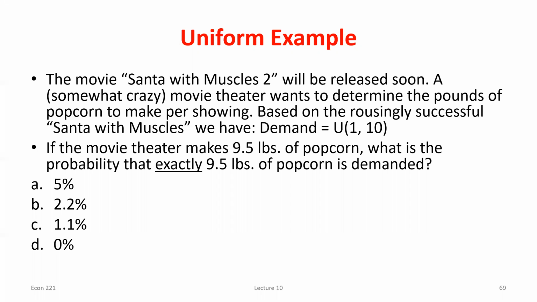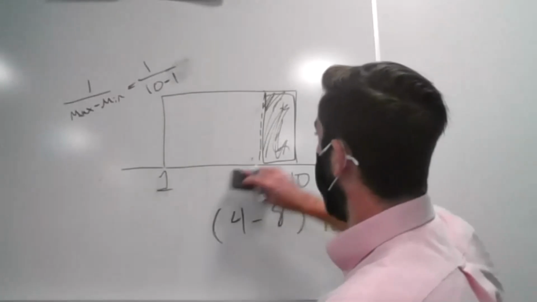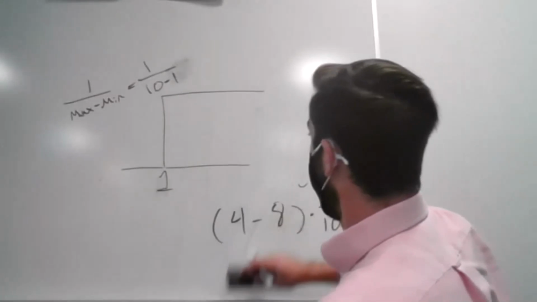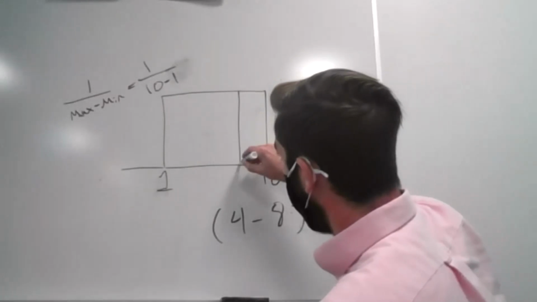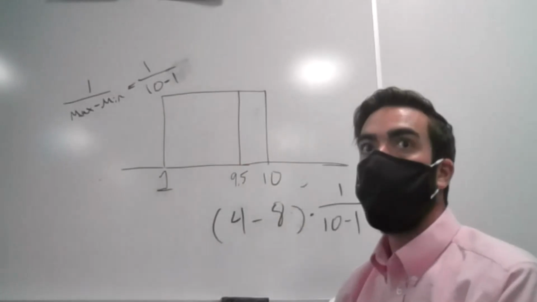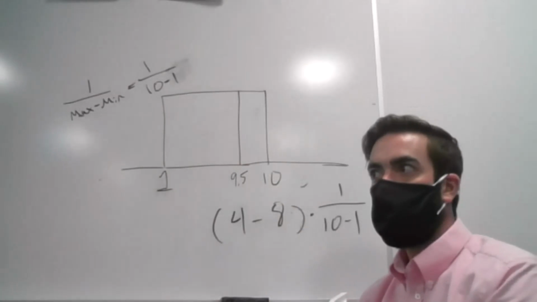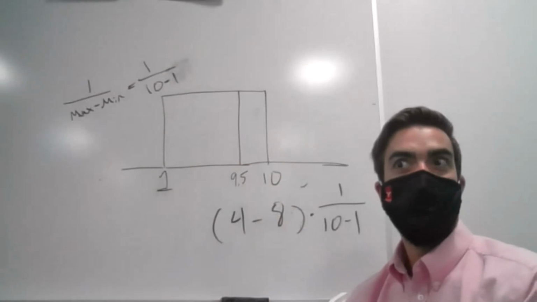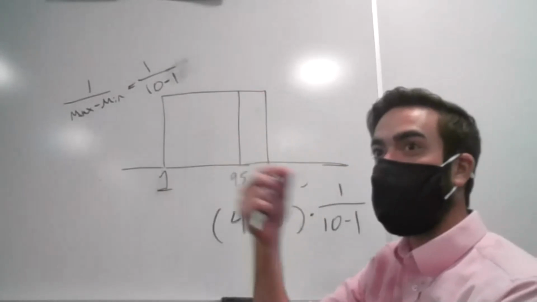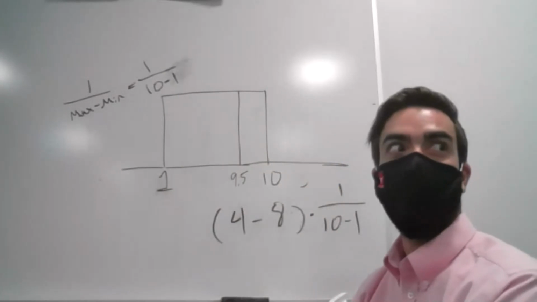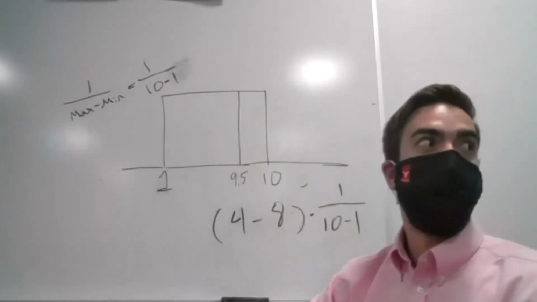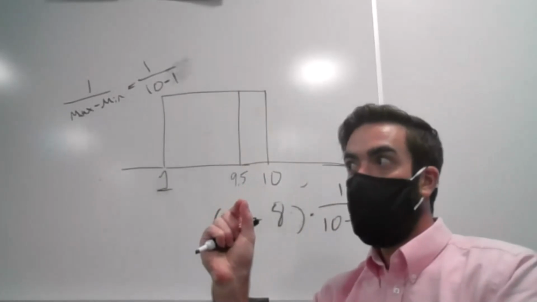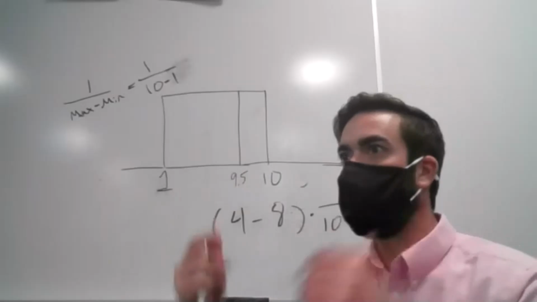So let's say I wanted to find the probability of exactly 9.5, and I try to draw this out. Okay. So get rid of this area. So let's say I want the probability of exactly 9.5. So what would my interval start and stop at? 9.5. So when I think about the width of my rectangle, what is it? 9.5 minus 9.5, it would be 0. 0 times any uniform distribution we look at, right? If we're looking at the probability of one number, it would be 0 times the height of the distribution. Well, 0 times anything is always 0.